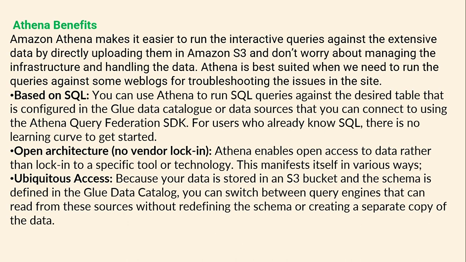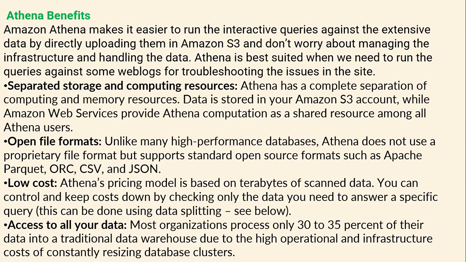So it is open architecture, no vendor lock-in. Athena enables you open access to data rather than lock-in to a specific tool or technology. This manifests itself in various ways. Ubiquitous access: because your data is stored in an S3 bucket and the schema is defined in the Glue Data Catalog, you can switch between query engines that can read from these sources without redefining the schema or creating a separate copy of the data. So what are the different benefits?